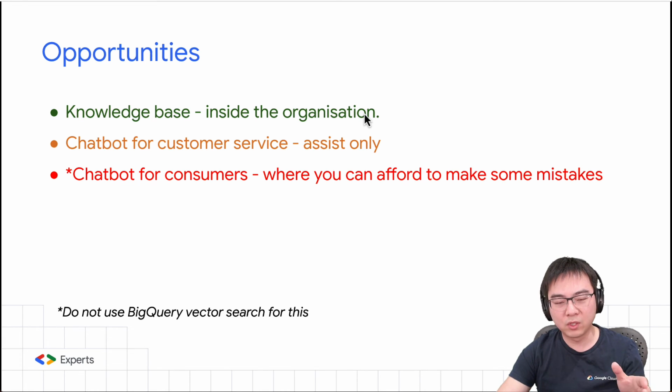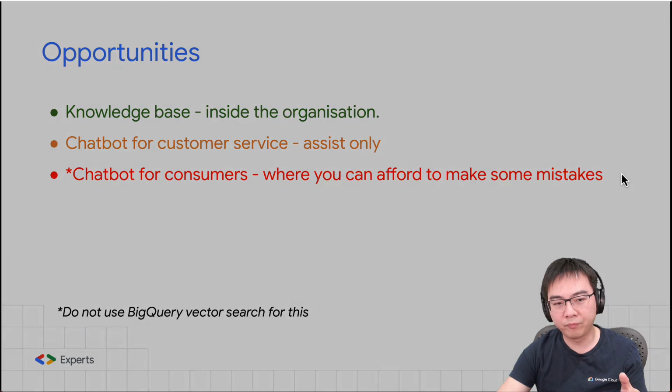So in my view, the first one you can do now. It's not really much risk, and it's still very useful, the knowledge-based thing. The second one you can do now, but you need to understand exactly how to train the agents to deal with incorrect answers, and what they need to validate and check. The third one, be very careful, because this is where things can go horribly wrong.